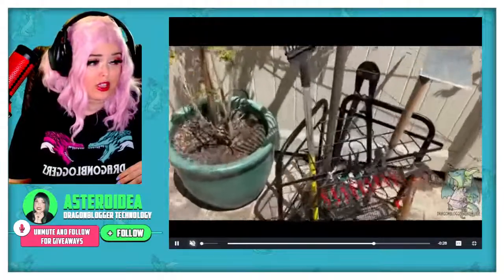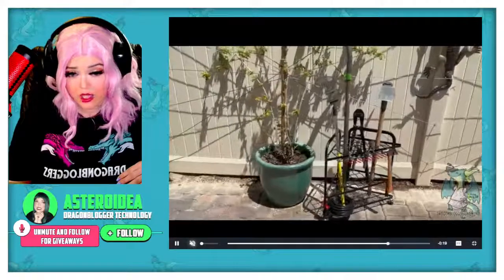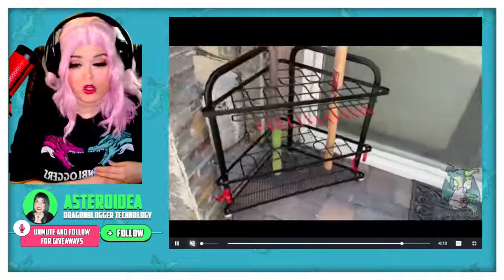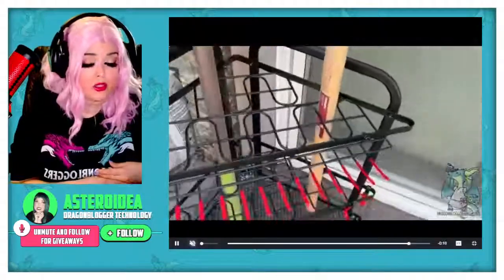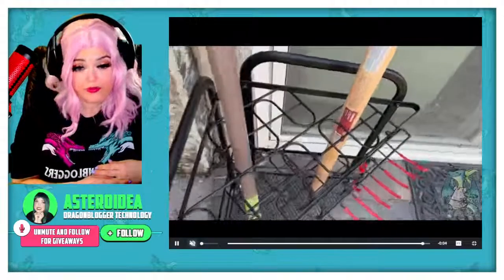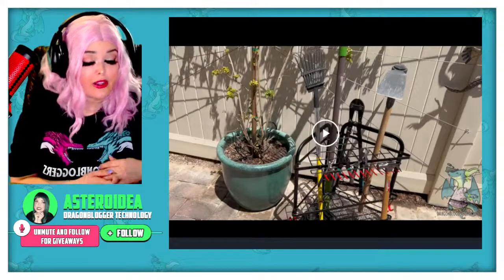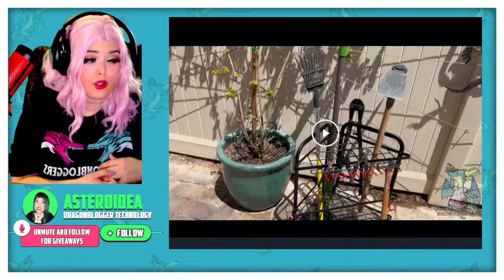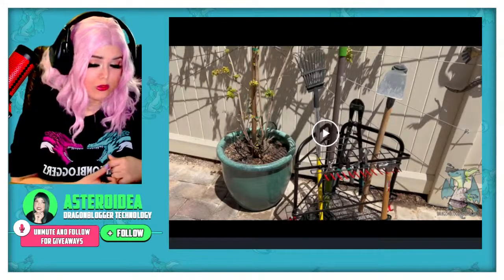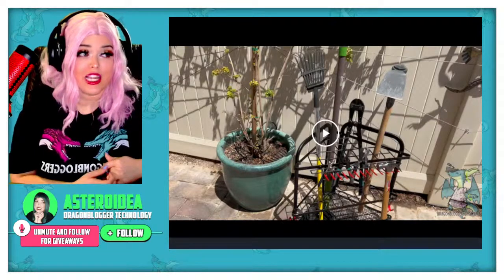It supports shovels and rakes, as you can see in my video, and those hooks mean no one's going to scratch themselves on it. It also has 4 removable storage hangers, so you can adjust it to where you want. It has a mesh bottom, so if anything falls from the top, it has somewhere to land versus directly on the floor. And it has 3 flexible caster wheels, so they're heavy duty. They rotate 360 degrees, and 2 of them are lockable, so you can keep them in place. The organizer is made from top quality steel with a powder coated finish, so it's going to protect it from rusting.